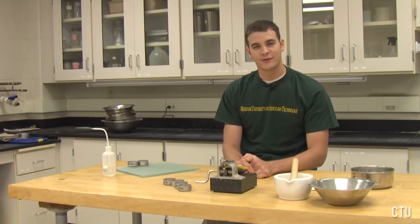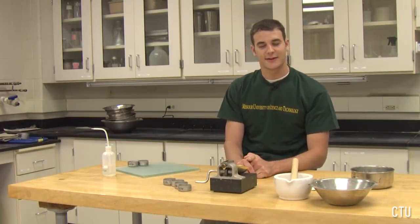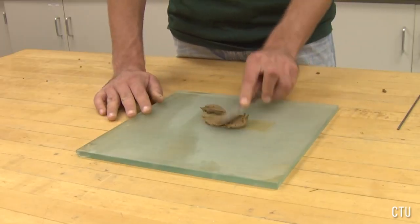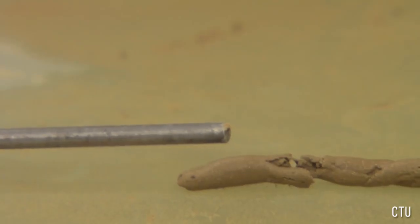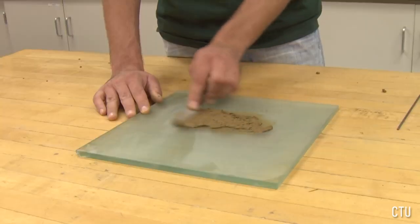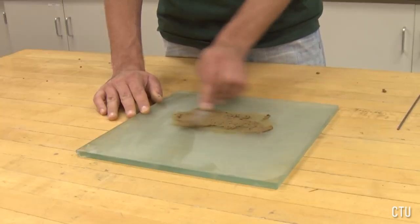The plastic limit is defined as the moisture content at which a material begins to act less like a plastic putty and more like a brittle solid. In order to conduct the plastic limit test, the following will be required. We will need a glass plate to roll out our 3 millimeter threads on. We will need a rod that is 3 millimeters in diameter to gauge when we get down to 3 millimeters. We will need 2 cans to get moisture content in, and we will also need a spatula to spread and dry out our soil.